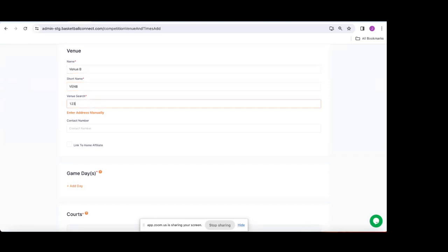Approximately how many characters would you need to put in for the short name, just for info? Yeah, within the short name here, it's limited to 4 at the moment. Oh, okay. In terms of the 4 characters, yeah.